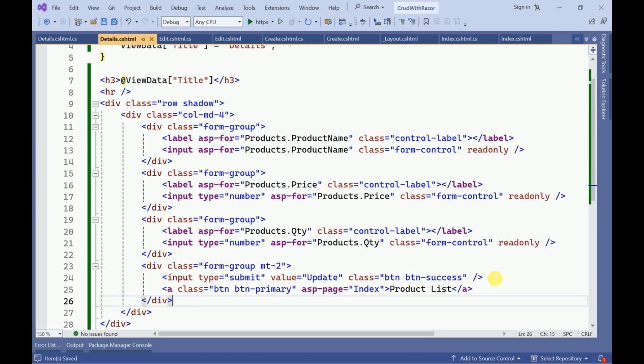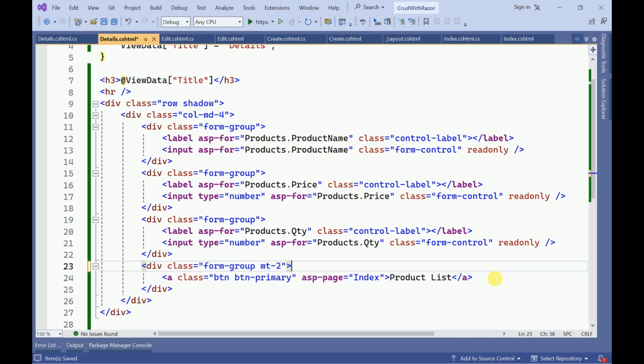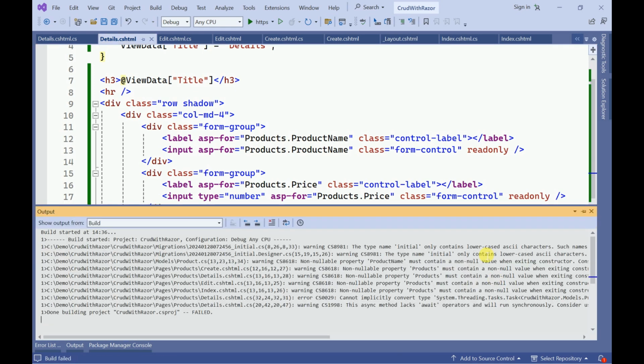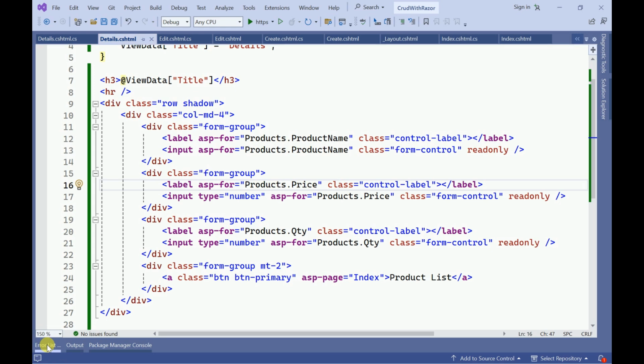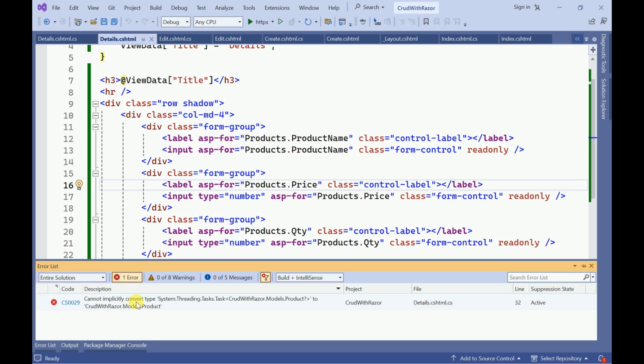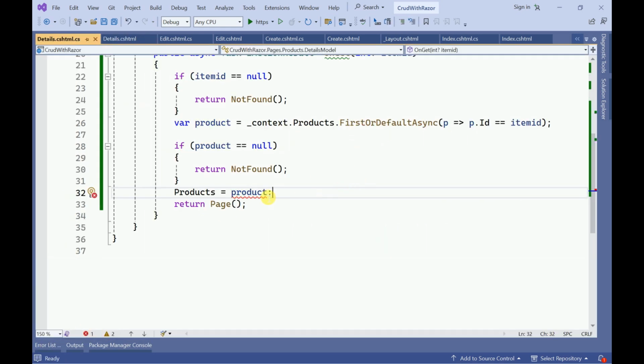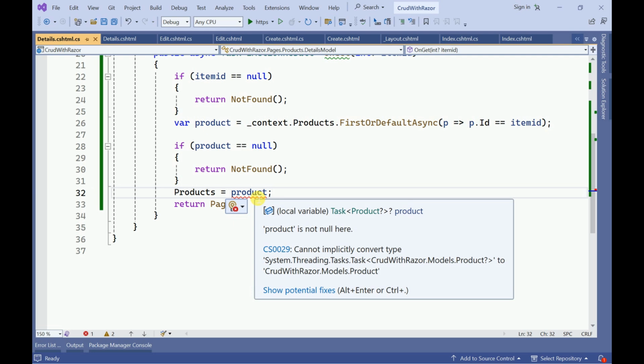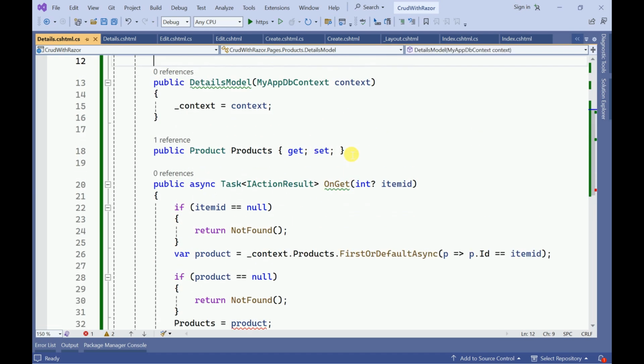So we can display this product list. Build the application. So there is one error, go to the error list and products and get async, it should be asynchronous.